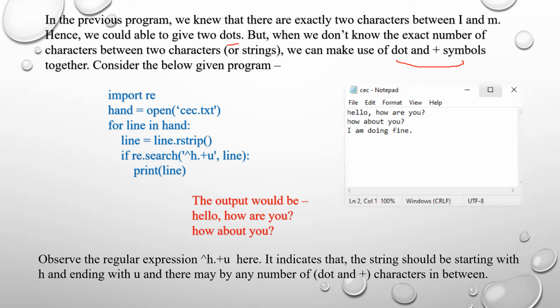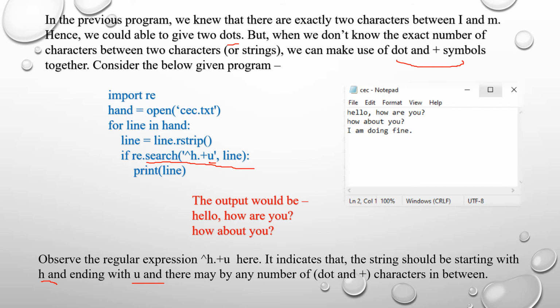Here I am going to search for H, using the dot and plus operator, and at the end I specify U of line. Observe the regular expression caret H dot plus U. It indicates that the string should start with H and end with U, and there may be any number of characters in between.